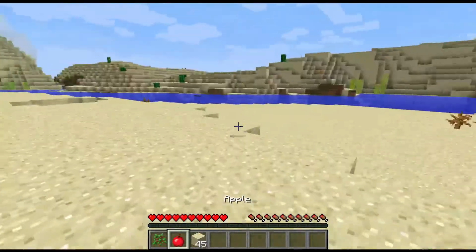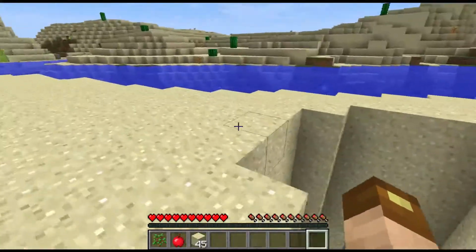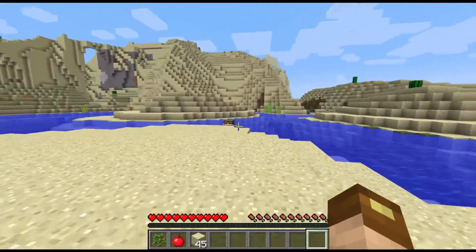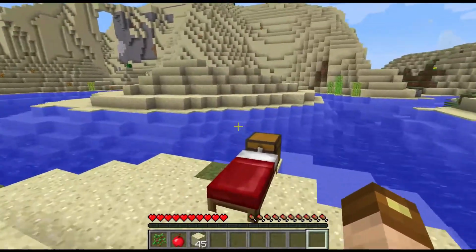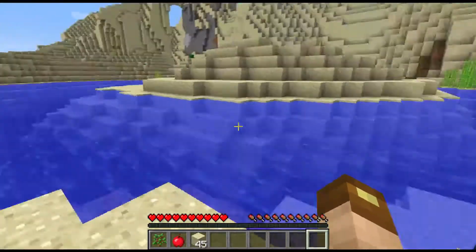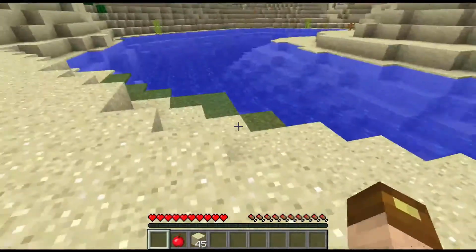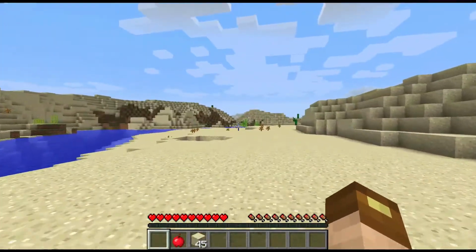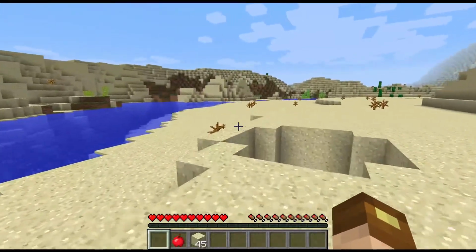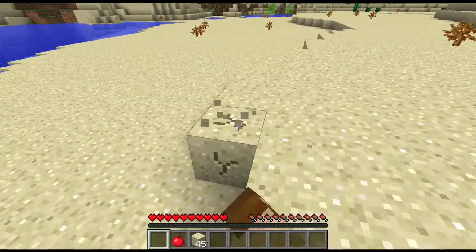You may be wondering why I have a sapling in my inventory. Is it inventory? I hate that word. It's difficult to pronounce. Well, basically, it's impossible to survive without wood. Trust me, I've tried. So we're just going to plant this sapling in the floor and we'll wait for it to grow. I'm not sure if they can grow in these conditions, but we'll find out, won't we? So, time to get some more sand.